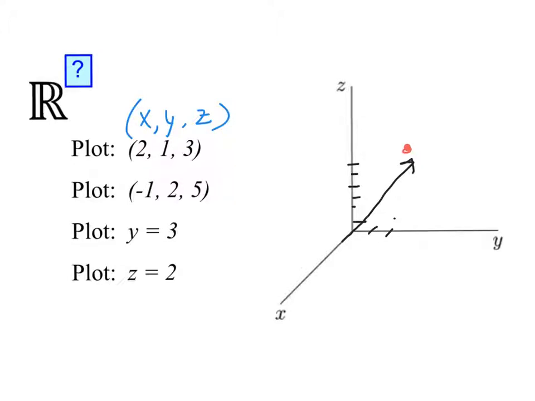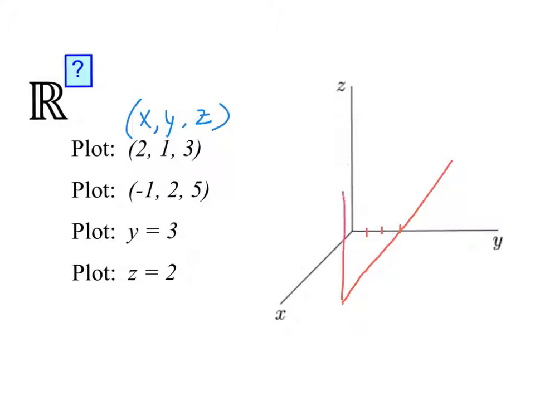Okay, next I want to talk about y equals 3. So y equals 3 before for us would have, of course, just been in two-dimensional space a horizontal line through y equals 3. Well, this changes a little bit in three-dimensional space, and that's why it's so important to pay attention to what space we're in. In three-dimensional space, if I go to y equals 3 and I think, okay, well, what is y equals 3? I need something that goes through y equals 3. It is going to be a plane.